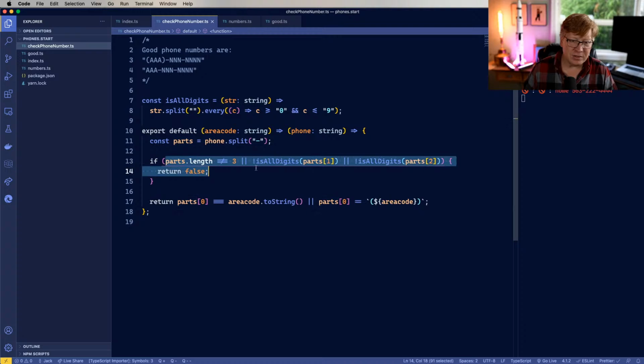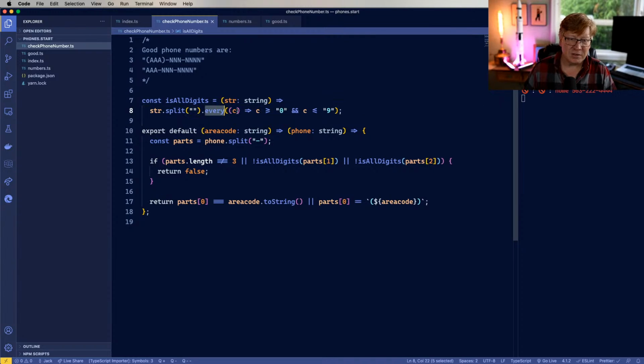And if it doesn't find 3 parts, or if any part of the first or second value is not a digit, and it doesn't have digits in it, which, by the way, so we're looking over here, this takes a string. Again, it splits on nothing, which gives you basically an array of all of the characters.